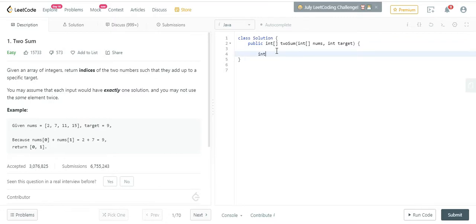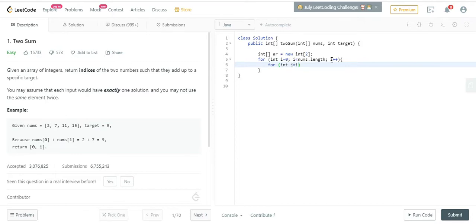Let's declare an array of size 2 which will hold our result. I use two loops that iterate through the array.